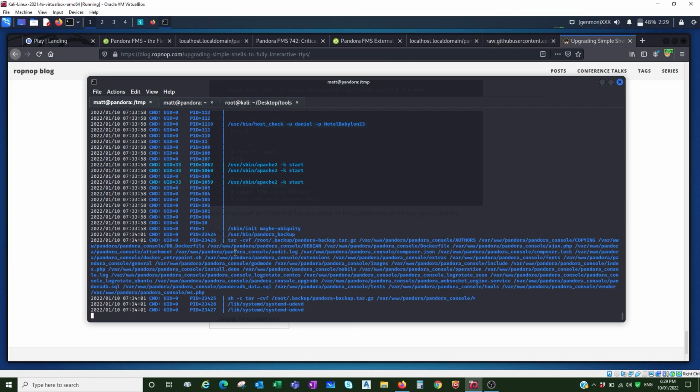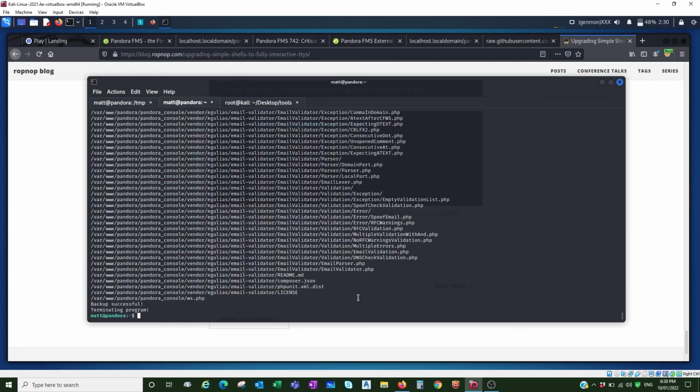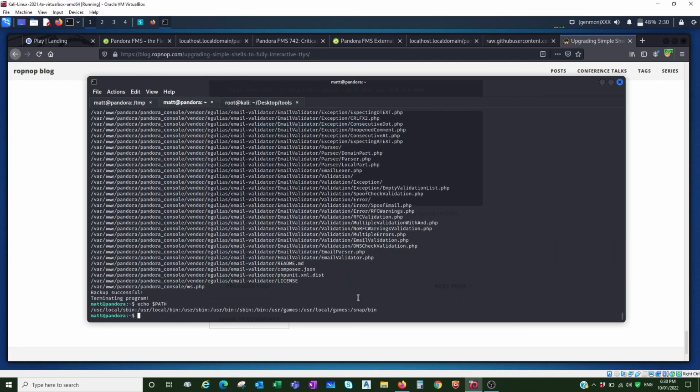One thing I am focusing on is that we have tar being executed, but not using the absolute path here. Because we are executing this binary as root using the SUID bit, when the binary is executed, it is still going to use our local user's, so mat's, path environment variable. If we have a look at the value of our path variable, it's going to find tar through one of these directories here.